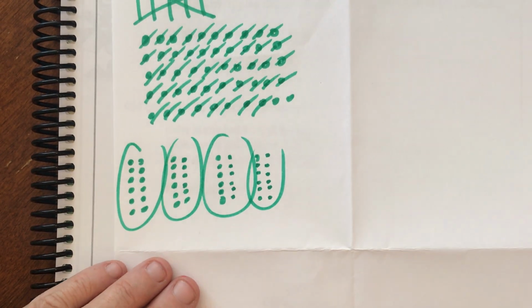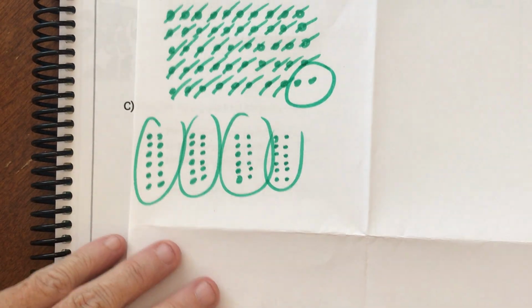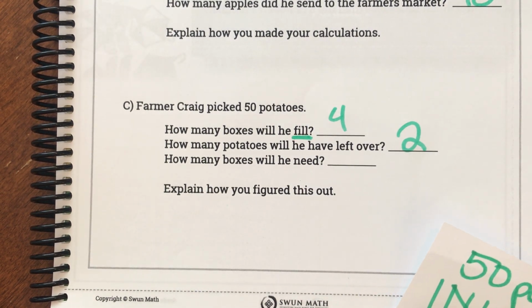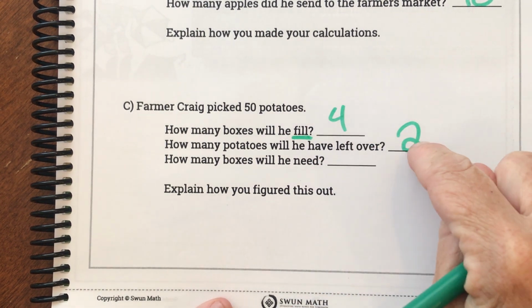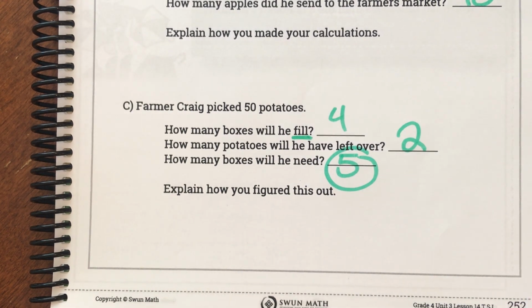Okay, so I was able to make four boxes. How many does he have left over though? He had two left over. So how many boxes will he need? Well, he's gonna need four boxes, but then he'll need a box for this, so shouldn't he get five boxes total? Five boxes, then he'd be able to ship all of them out.